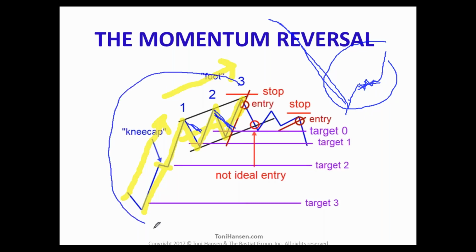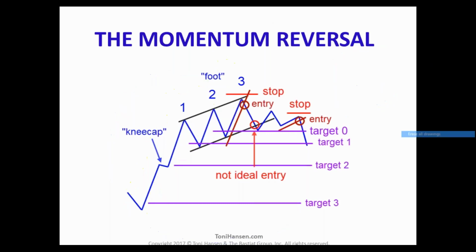If, however, this whole thing is happening after you've already had several of these larger impulse moves on the upside, then you've got a very strong reversal pattern starting to unfold. Now, what I love about this strategy is that this is one of those that you can get in very close to absolute highs if you're trading a reversal off of the high.